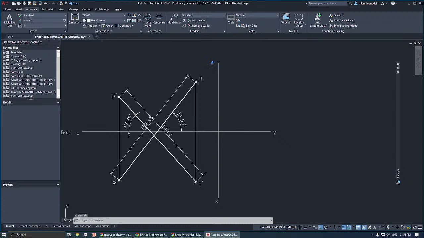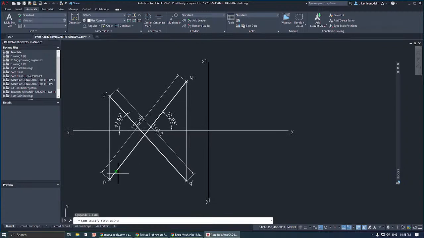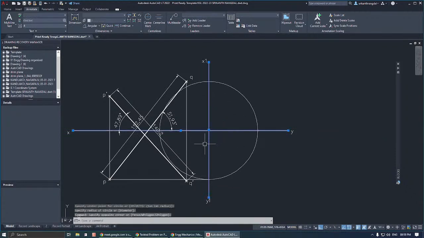So this line is of course X1 Y1. Let me stretch it a little. Now let me take a point from here. While taking this it's better if I turn off the nearest option. That will help me to easily select the endpoints. So this point has to go from here to here.